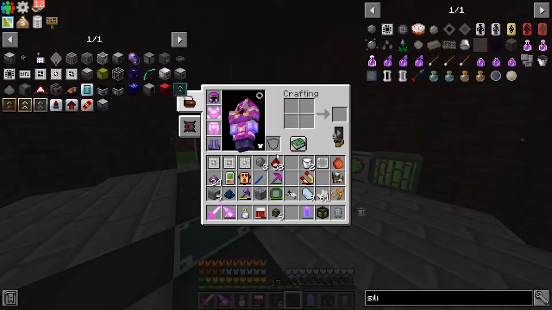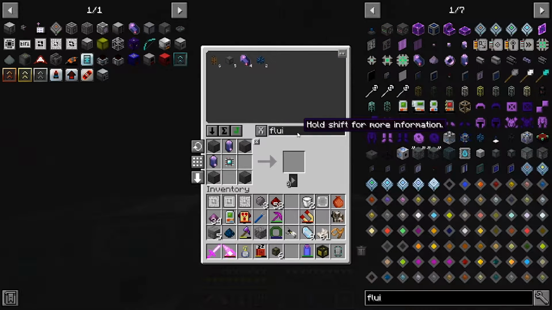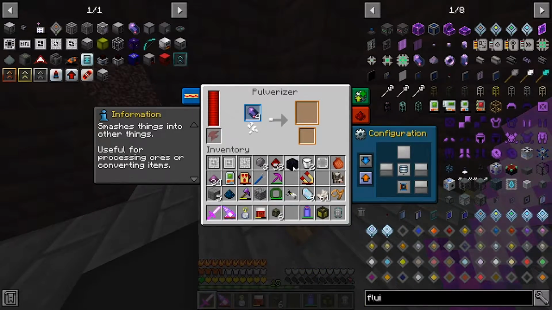Ah, yeah, that's... Huh? Didn't I make flux? Did I use the flux? No, I put it back in here. I don't remember putting it back in there. Alright, we'll throw it in here. And then I'll go and grab them out of the crate. Now that we know where the crate is, we don't have to stress.